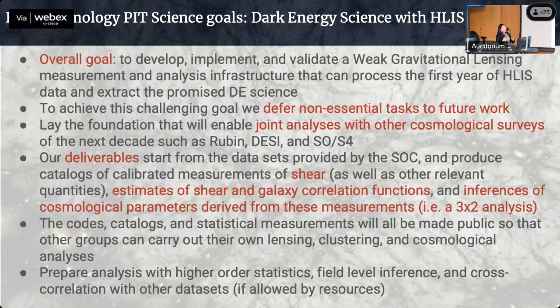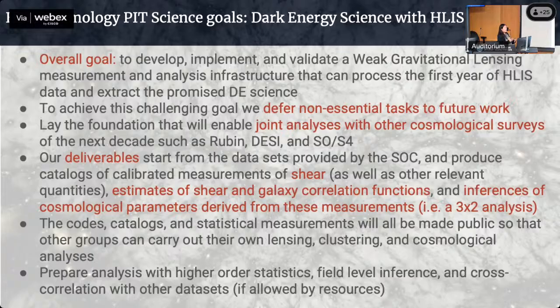We're trying to think about all of the cool science that we could do later, but for the purposes of the infrastructure team, we're deferring non-essential tasks to future work. But we do want to lay the foundation for, for example, joint analyses with other cosmological surveys, and some of these cross correlations have been discussed already in the symposium.